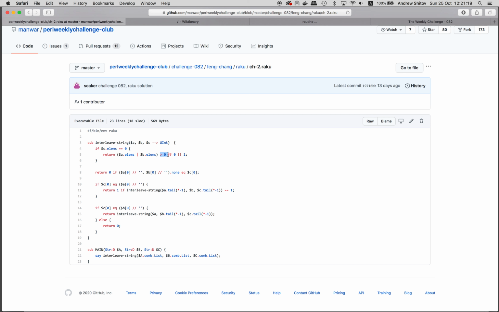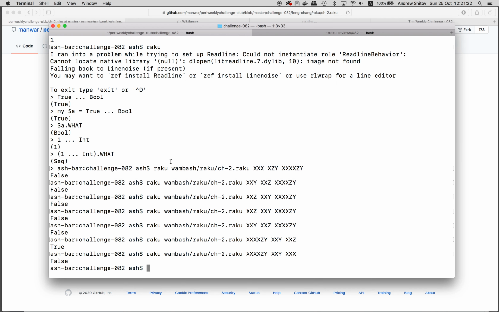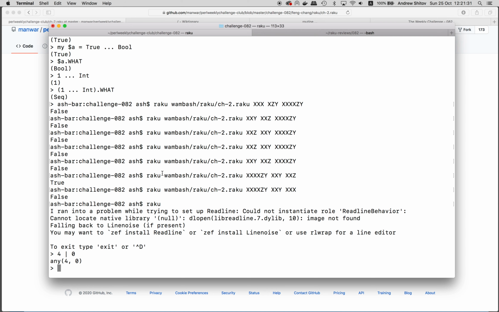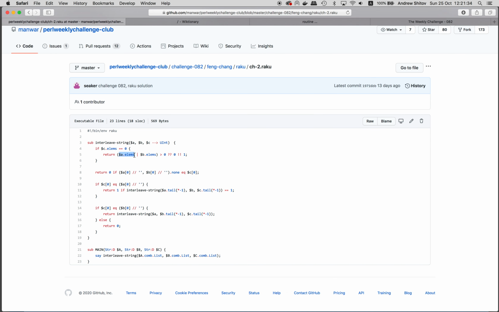Because we compared with, but this is what we just saw. Again, like 5 or 4, either 0, it's any of 4. So it's a junction, and basically if any of these lengths is bigger than 0, then we claim that there are no matches, right? Actually, I think this vertical bar can mislead sometimes, like I just did a second ago. It's not OR, it's OR in some sense, but it's a junction, right? Don't forget about junctions.